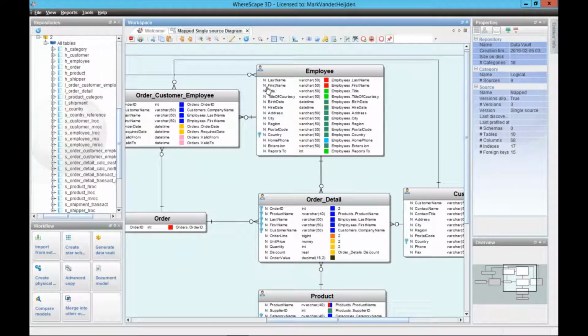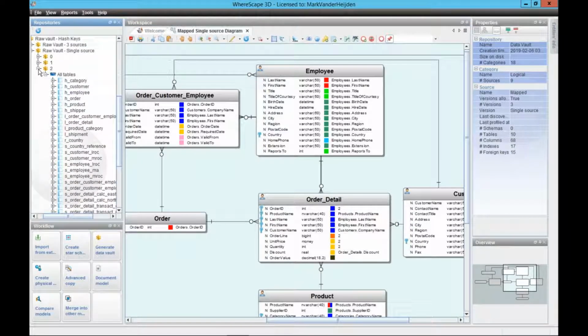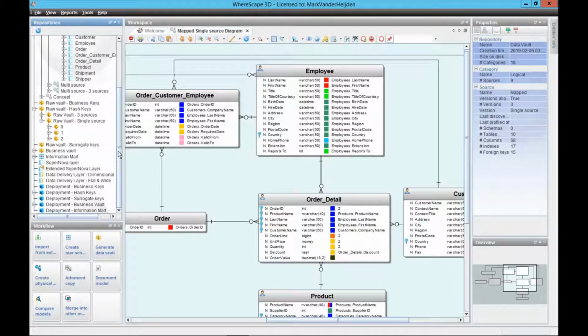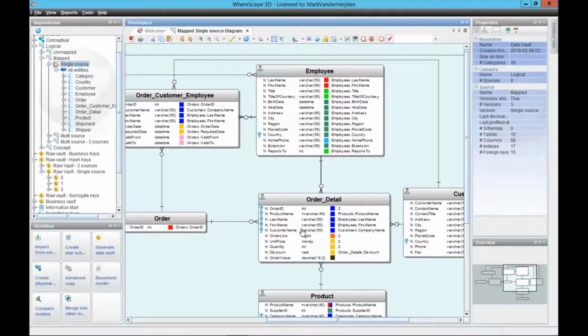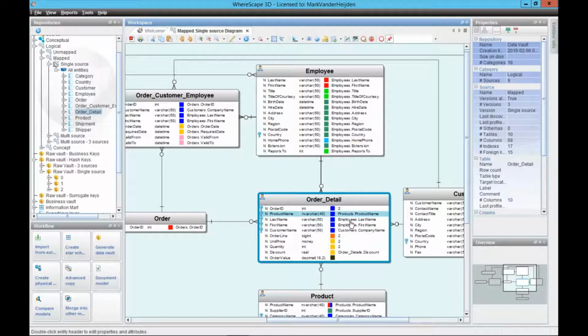The next thing on the agenda for today is extending this logical model with multiple sources. And actually, this order detail here already shows it a little bit. If you've been watching closely, you can see that just like last time, most attributes have a source mapping to one single entity and attribute, but these, order ID and order line, for example, have a number.